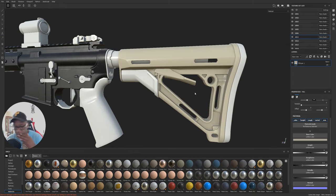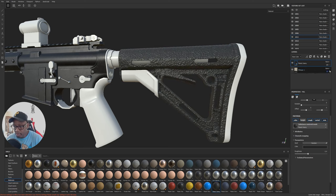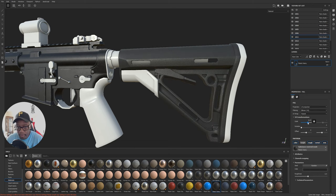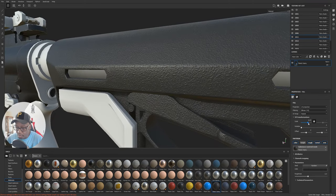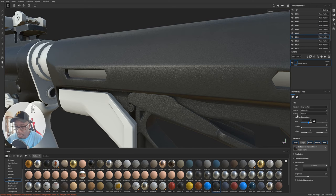But what I'm going to actually do here is look right in here under materials. We have a plastic graining right here. So actually, I'm going to start with that. Let's go ahead and just drag that in here. Okay, and the reason I'm going to use the plastic graining, I'm going to delete that fill layer, is because it comes with some texture. Obviously, the texture is too big as it is. So what I got to do is just shrink this down. Inside of the plastic graining, I'm going to come down to my scale, and I'm going to increase this, right? We need it to be just a sort of roughened surface. So I don't know what'll work here. Let's try 10.